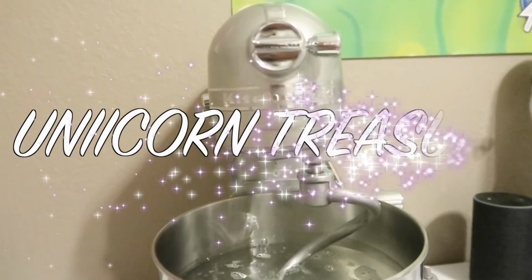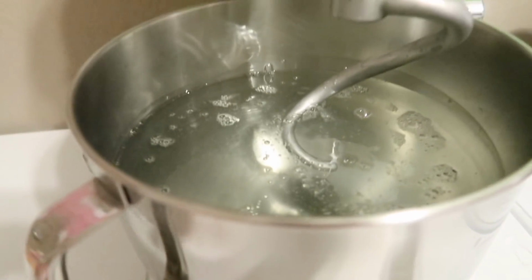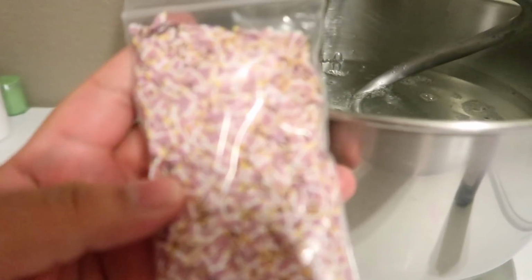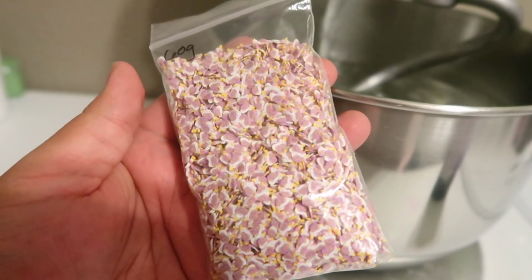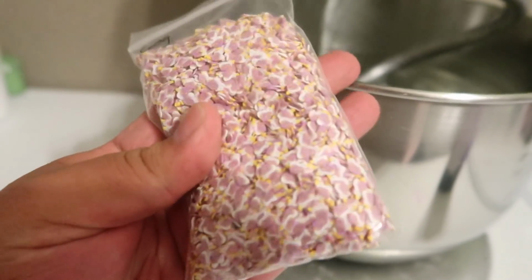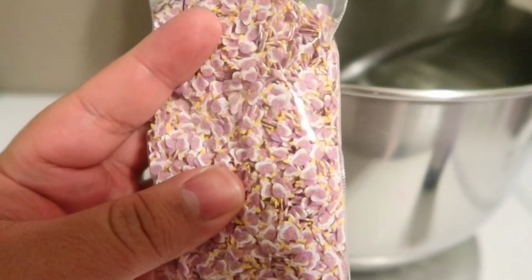Alright, next up we are in the baby mixer. Here I have a gallon of clear glue. I want to make a clear slime and I want to add these babies in. These are, if you can even tell, are they focused? These are little unicorn Fimo slices. I also have some really cool pearls that I want to add to this slime as well.